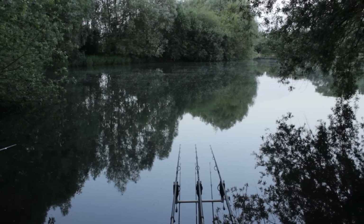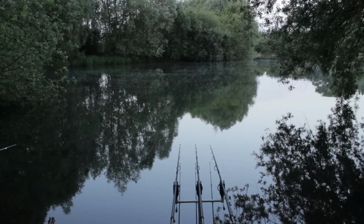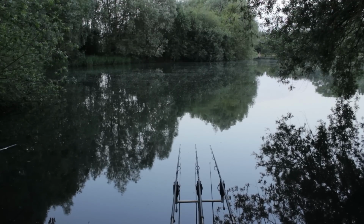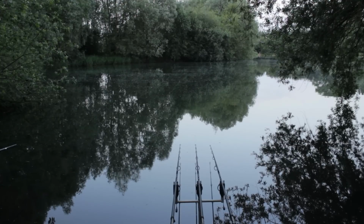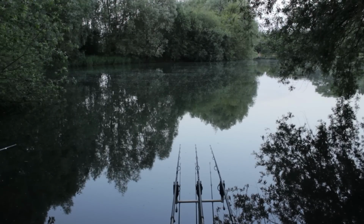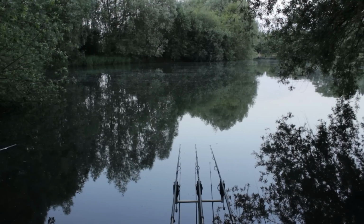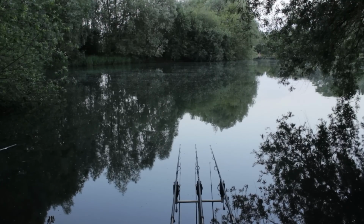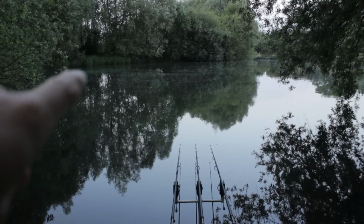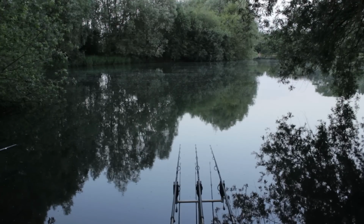I've stuck to the reed line, to be honest. When I say reed line, I mean that far margin line. I've pulled away from this left hand margin. I'm a bit concerned that if I get a bite on that, I wouldn't get my waders on in time before the fish had a chance to get in there. So I've actually backed out a bit, just to the edge of where that reed line is. When I say just to the edge, it's about a rod length off. It's fishing 6 foot of water, that area.